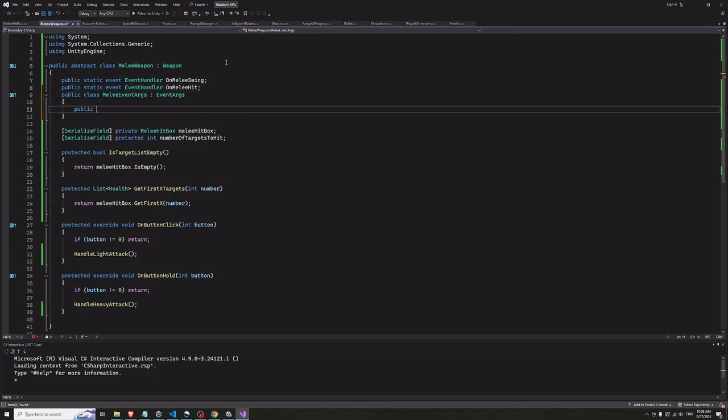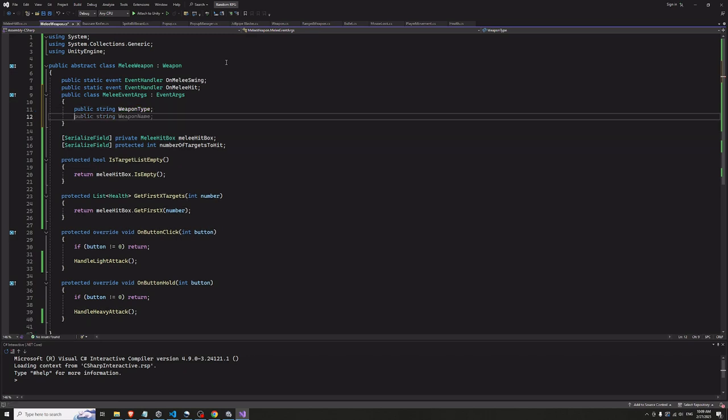There's probably going to be a string for the type, and maybe a Vector3 for collision point. I don't think I need anything more than that. So just make sure I actually add it. Melee event args.